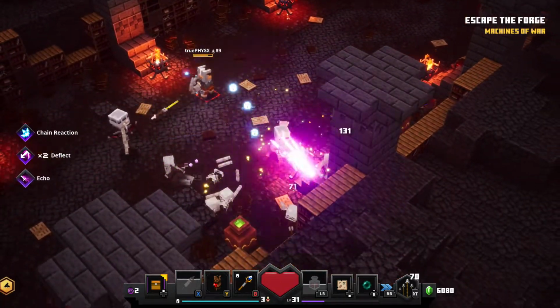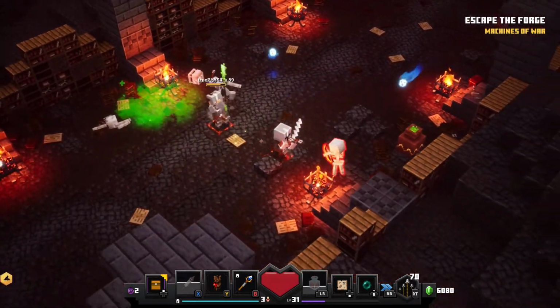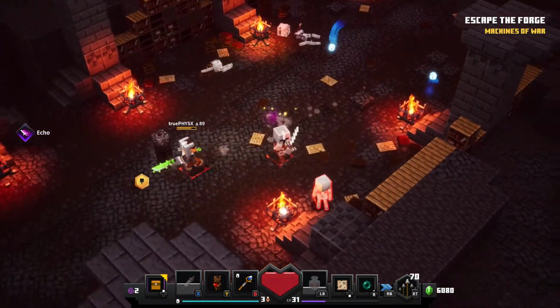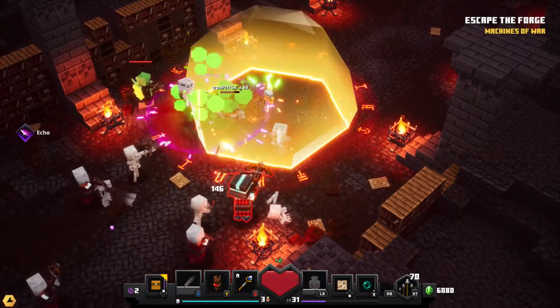We continued to use these two artifacts with great success as we continued along the story and took on the bosses, especially at higher tier difficulties. These two artifacts saved our butts so many times I can't even tell you. You should definitely give them a try together.